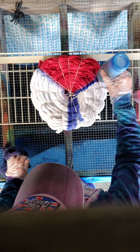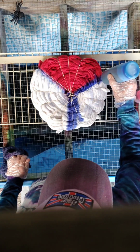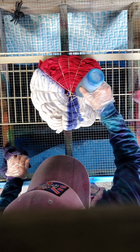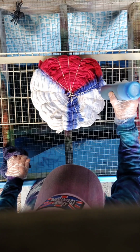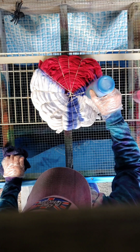Take it easy here. I use rubber bands. People use rubber bands. You want to more or less go with the rubber band like this. I don't know if you can see that, but you don't want to go across the rubber band, and that's how you get splatters. But if you go with the rubber band, it should be okay. Just blue in here.